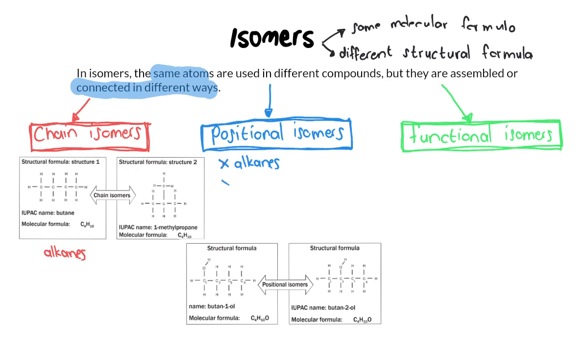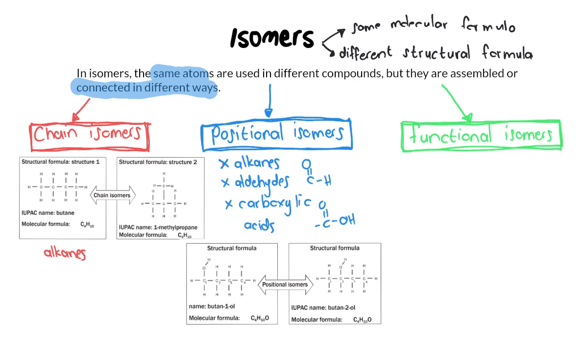Next up, we have our aldehydes. They can't have a positional isomer because their functional group, as we saw in the introduction in the previous video, the O double bond has to be at the end of the chain, so you can't put it in a different place. Whether it's here or here, it's the same molecule. So this one doesn't have a positional isomer, and the last one that doesn't have is a carboxylic acid. Again, it's because the functional group has to be at the end of the chain.